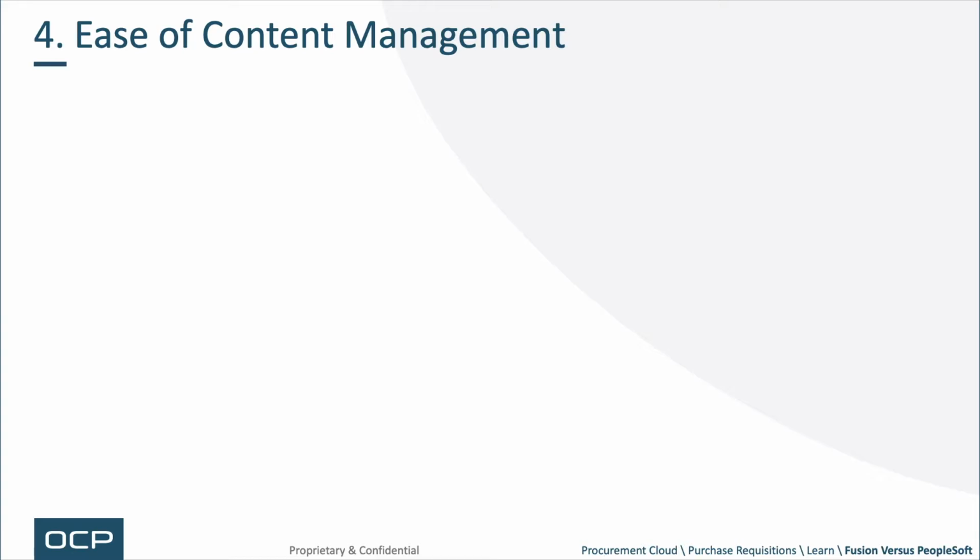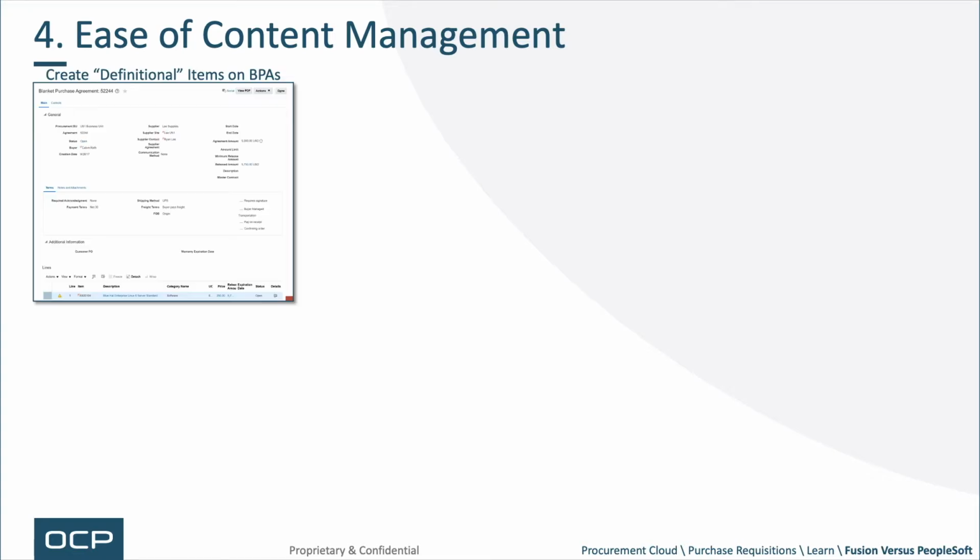Next is the ease of content management. If you're going to create an item first in PeopleSoft, you need to create a physical item, purchase item adder. There's a lot of overhead. And it's not that Fusion doesn't have an item with overhead. It does. They're called transactional items and they're produced through PIM and they feel similar to PeopleSoft. But what Fusion has that PeopleSoft doesn't have is the ability to go to a line on a procurement contract, or what Fusion calls an agreement, and create a definitional item with imagery. And so it's this idea of easily being able to create these definitional items, add them to blanket purchase agreements. That's kind of the sister, if you will, to a procurement contract.